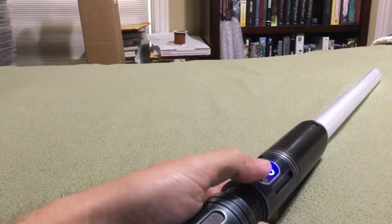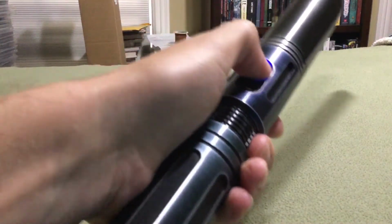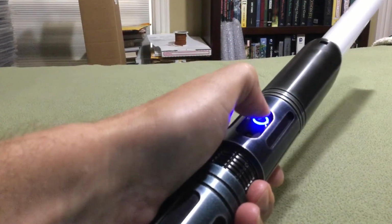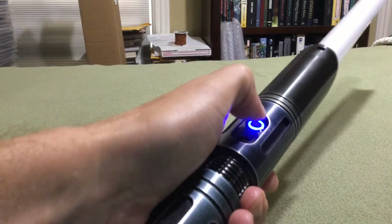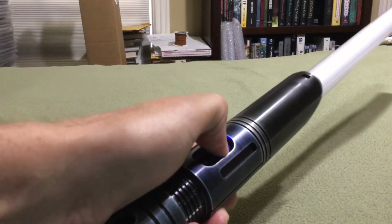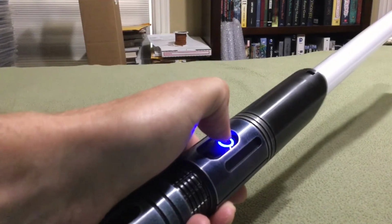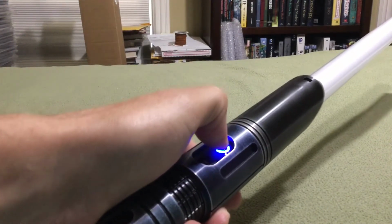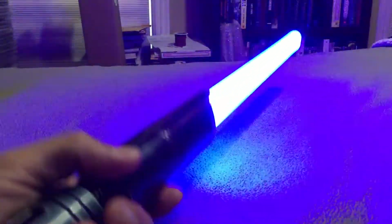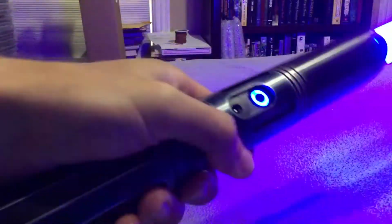Saberforge Crimson. Here's the Crimson. Saberforge Gunmetal. I forgot to hold on to it. Saberforge Viridian. Saberforge Crimson. Since I'm doing this, I'll go ahead and show you the different ones. Saberforge Crimson. I held it in too long, that's why they switched over. I set this one up to have more of a little flicker on it. And this stays loud. I don't think I set up the motion that well.